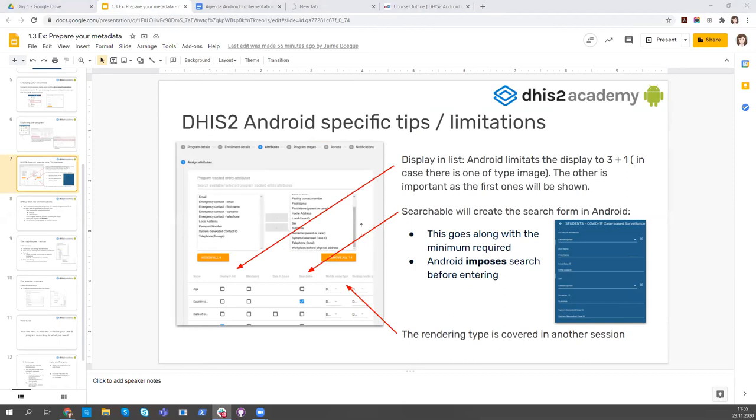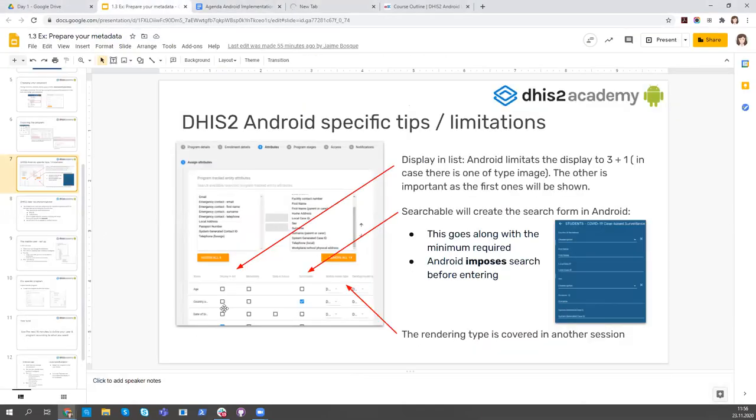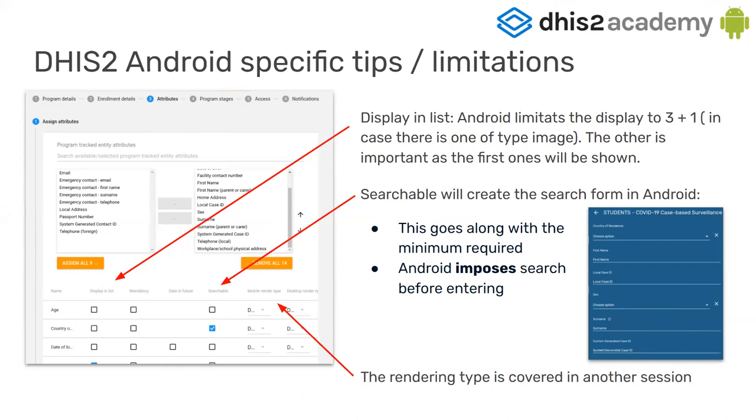In terms of searchable, whatever you check as searchable, there is no limit here. You will see that your Android device looks very different, because on the right side of Marta's slides there is a big blue form that contains all the attributes that have been marked as searchable. So if you only put one, your search form is going to be really small. It will only contain one. Again, we are simulating that depending on your implementation of COVID-19, you decide that you only want to search one thing, two things, whatever you want. So play a little bit with this. In the next session, we will see how it affects your phone, how it's reflected. And then you can always go back to the server and make more changes and see how it looks.